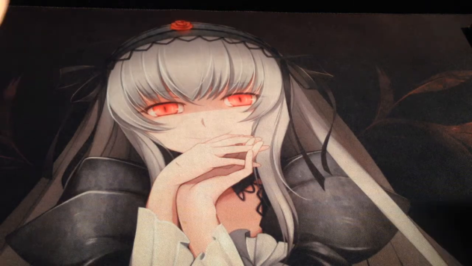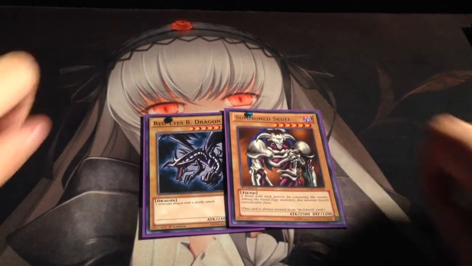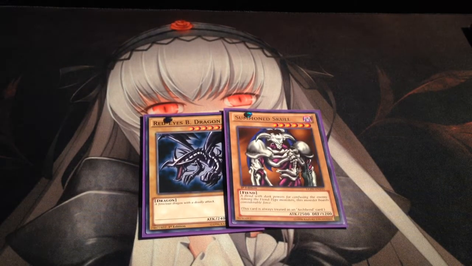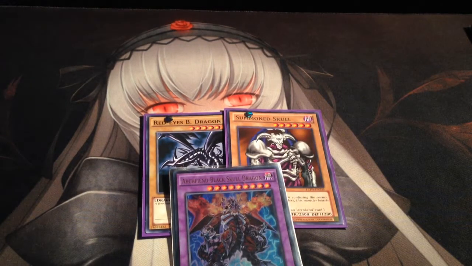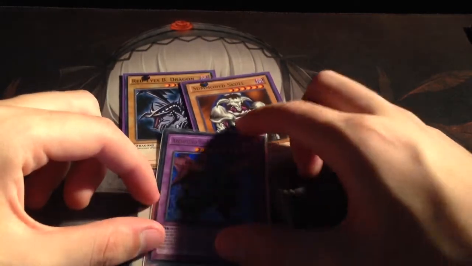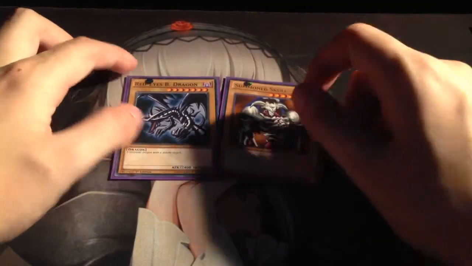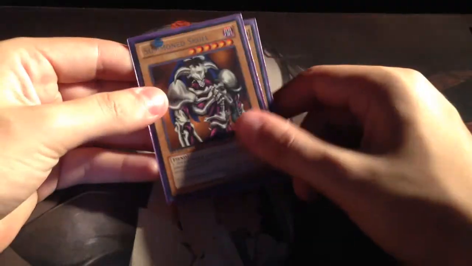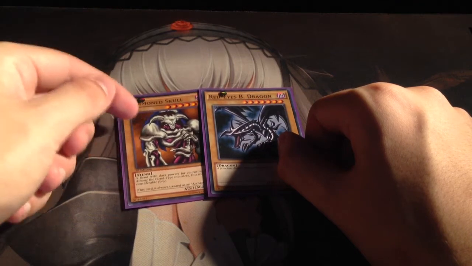Since I am still using Fusion, I am still running the two vanillas: one Red Eyes Black Dragon and one Summoned Skull. Most of the time, it would be nice to get this guy out again if you're stuck and have nothing else you can use. If you draw Fusion or search into a Fusion, you could always drop him. Also, Summoned Skull is still, I think, the best card in the game.